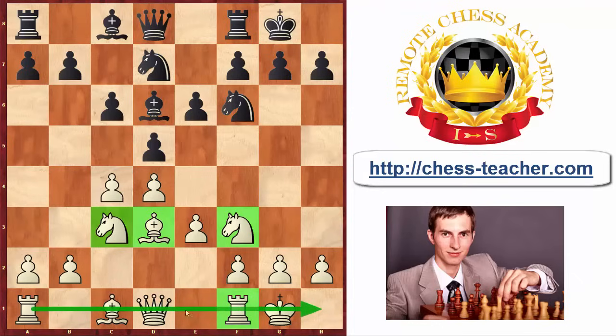If we focus on white's queen now, even though it's still on its original square, at least it has some squares where it can possibly go. So it's not totally passive. But if you pay attention to white's pieces on the queenside, such as the bishop and the rook, you can see that they are totally passive, meaning they haven't done anything during this whole game and they are not doing anything right now. That brings you to the conclusion that these are the pieces that need to be activated in this position. Before you can bring the rook into play, you've got to move your bishop out.